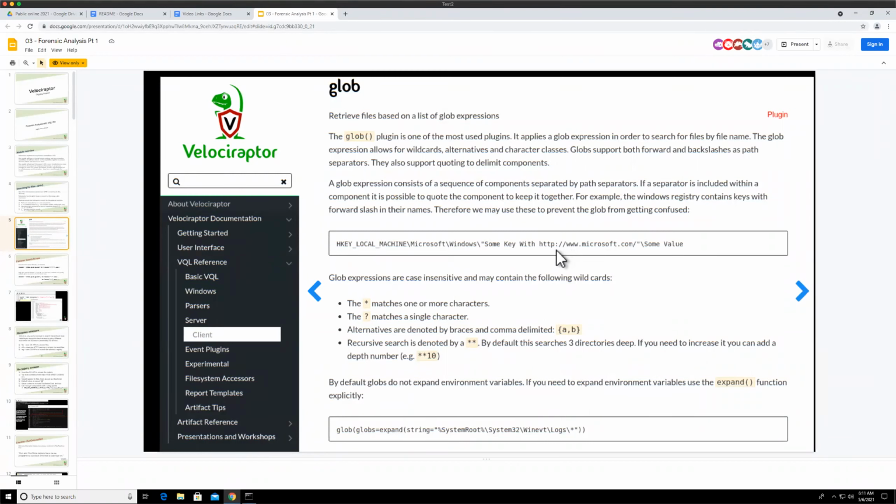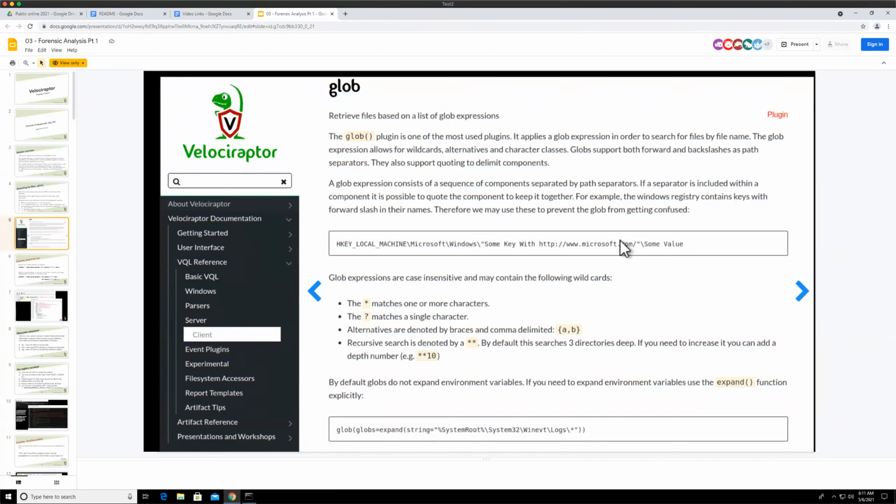So Velociraptor uses this scheme where it basically treats a path as a sequence of components, and then each component, if it has slashes in it, gets little quotes around it. So this means that this is one big component, right?